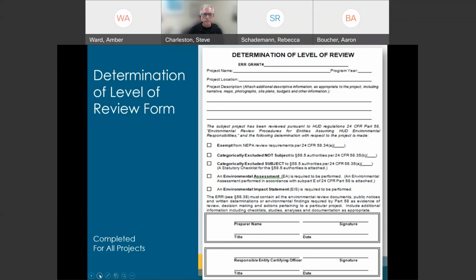Yes, everyone, it's Rebecca here. So you complete your project description, and then you're going to use that project description and go to 24 CFR 58.34, and you're going to compare that project description to see what you're describing in your description, does that meet the definition of exempt? And then you're going to answer either yes or no. If it is a no, you're going to move on to the next level of the environmental review record. So that would be a CE and ST.